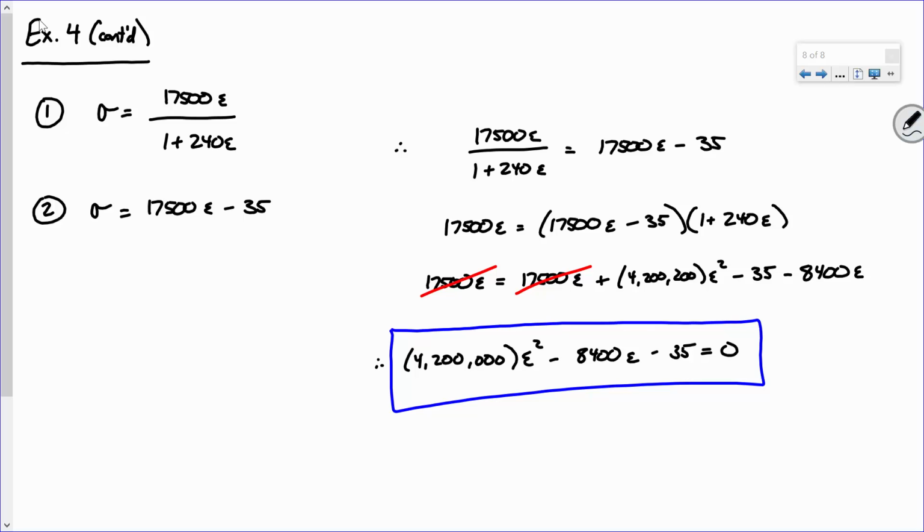All right. So I've got, now, this is a quadratic, so how many answers am I going to get? 2, right? And I got epsilon is negative 0.00417 and positive 0.00406. Is that what you got? All right, everybody else good? Okay. So, again, a quadratic, you get 2 answers.